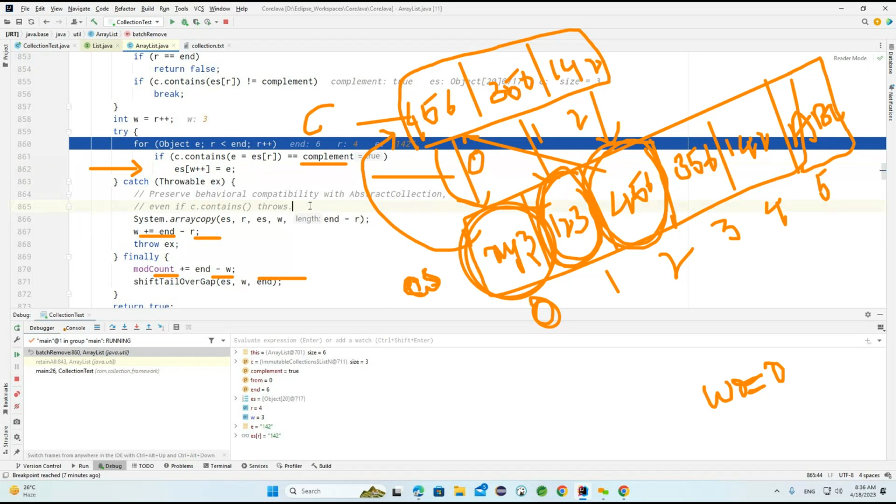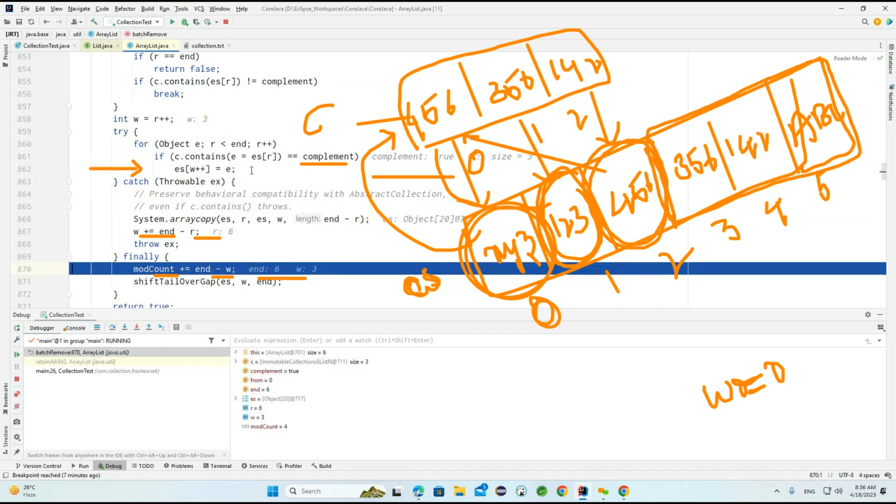Now what happens internally? We need to observe these remaining three methods here. Now we'll see how it is going to be implemented. Here it is not satisfied. The second one also not. The R value is reached here, R value 6. R value reached this particular condition, because of this it comes out of the loop.